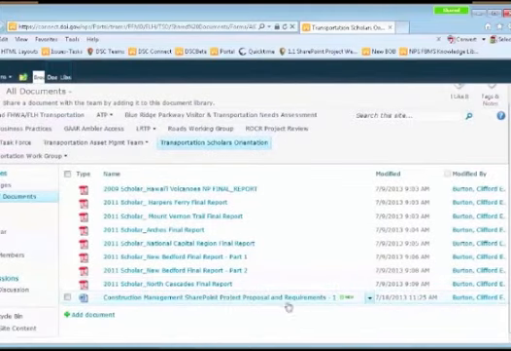Now, one thing Dennis wanted me to point out was this little new button. It pops up whenever there's a new file out there, and that little green word that says new remains there for 48 hours. It's just a visual flag to let you know that a document has been uploaded for the first time. But just that quickly, I had a quick upload going on.